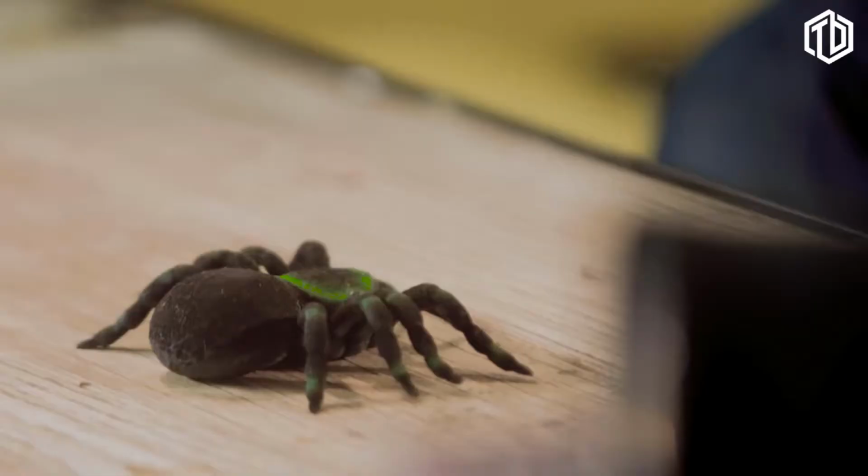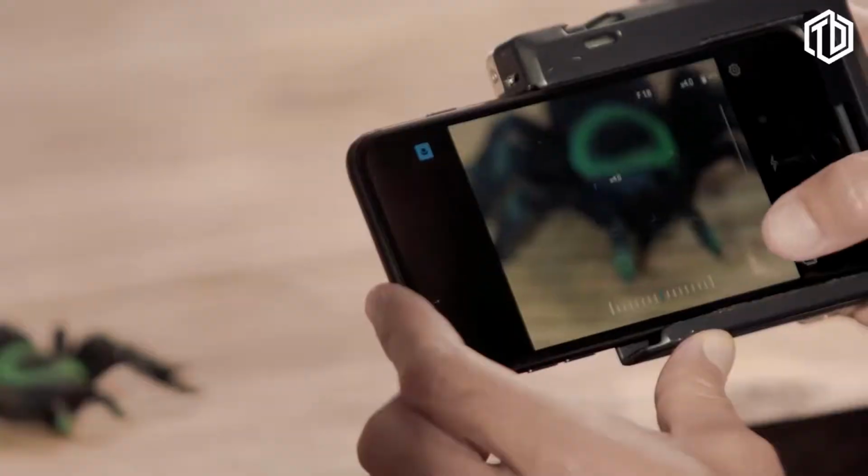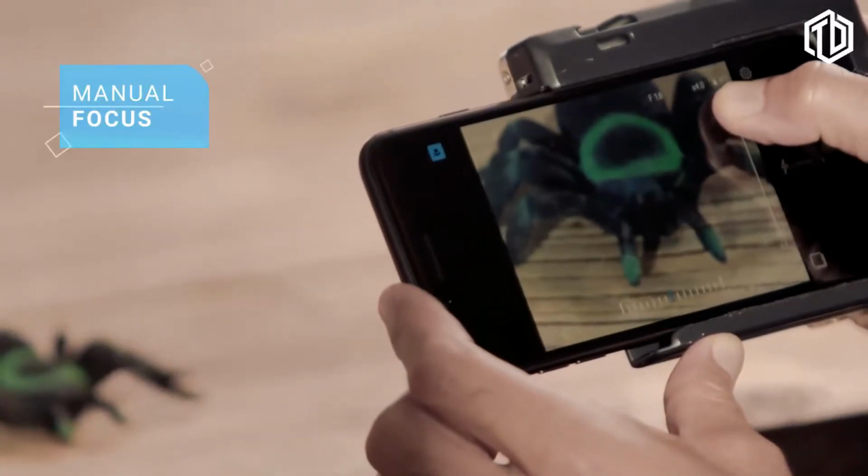I'll go with macro. I'm gonna focus on this spider. We couldn't get a real spider? Press the button, and that's it. A macro shot of a fake spider. I can also use the manual focus on whatever part I choose.